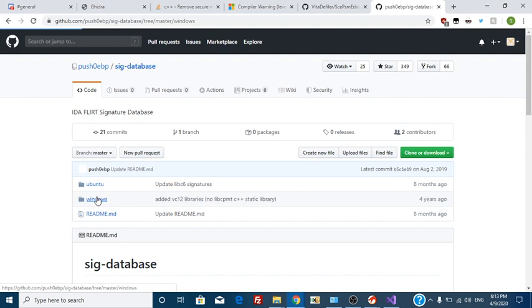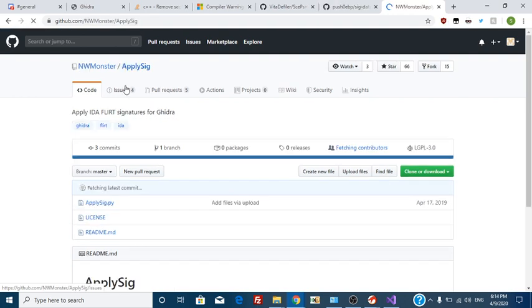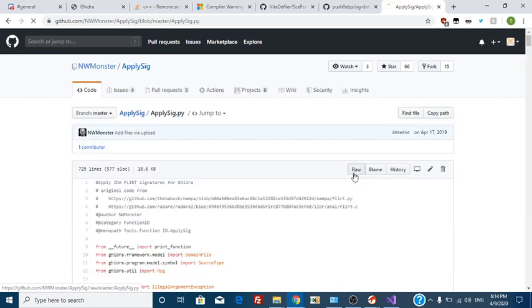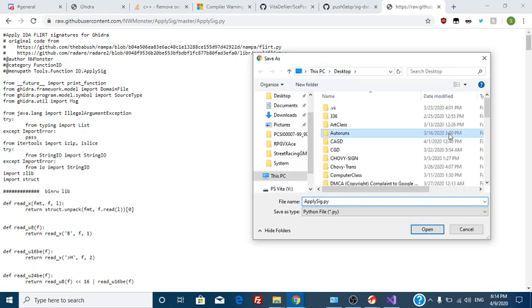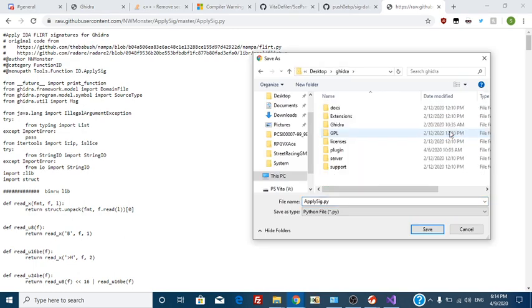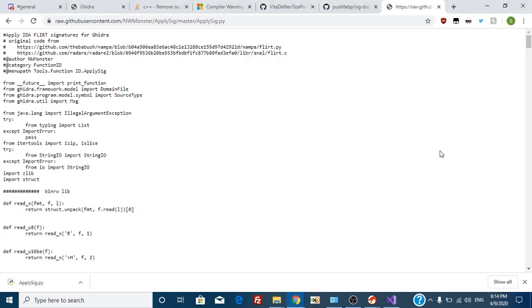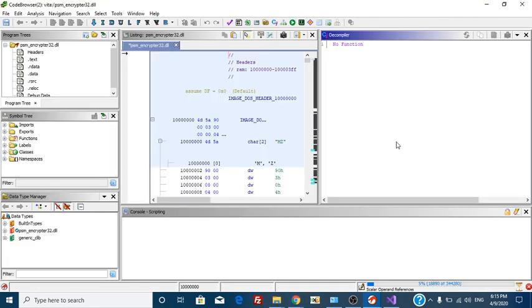Yep, there is. Brilliant. Let's save that fiat sig.py into our Ghidra plugins.